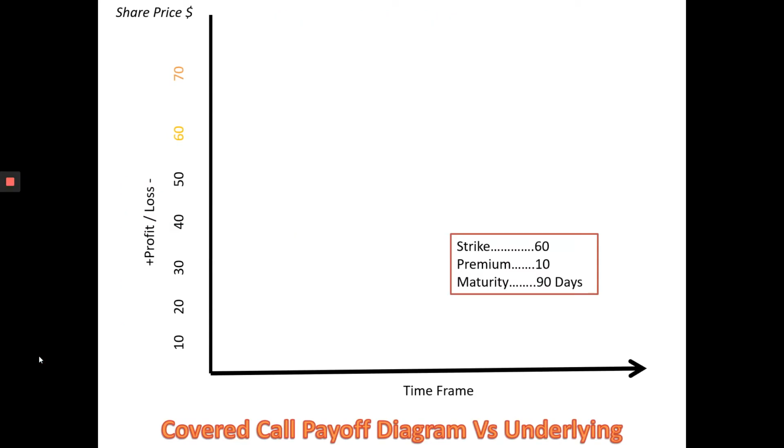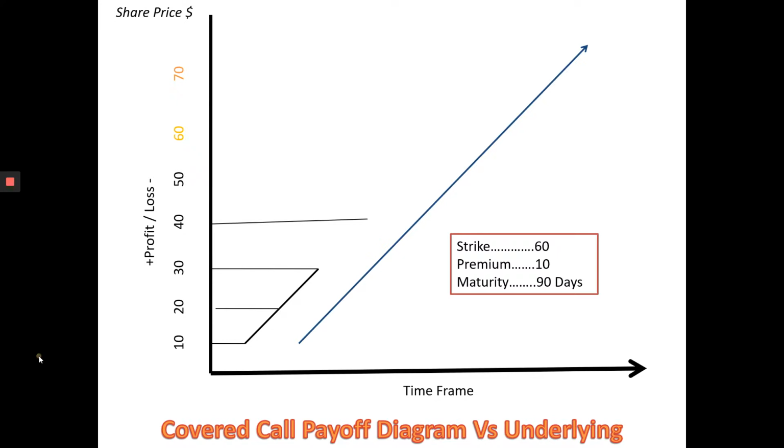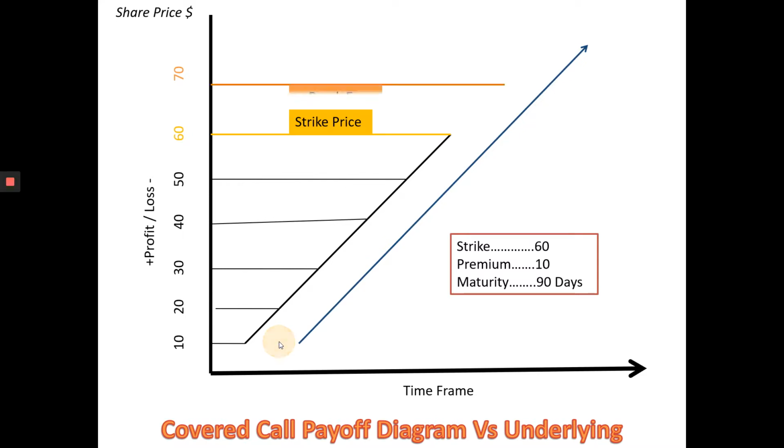This is the covered call payoff diagram. It's nothing but the same thing I've just spoken about earlier. A covered call is when you buy the underlying, that is Yes Bank, you actually buy the stock, and you cover it with a long derivative, a long call. Long is buy, short is sell. So when I say long call, I am going to buy the call option. You can take expiries of 1 month, 2 months, 3 months at the most. Some index options also trade on a weekly basis. So it depends.